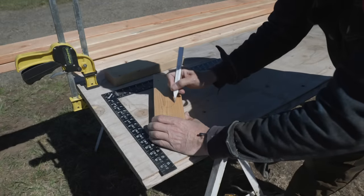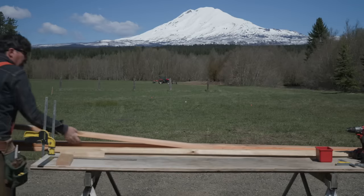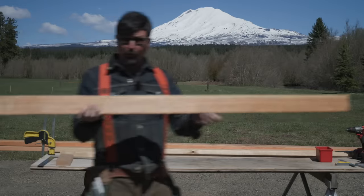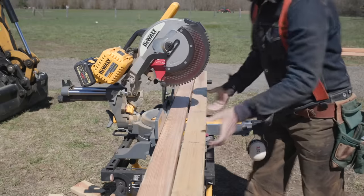So T. Because we want our rafters to be super skookum, we'll pick out our best stud and we'll rip off the bull nose. That gives it a real custom look. Ooh, we've got some tension in there.